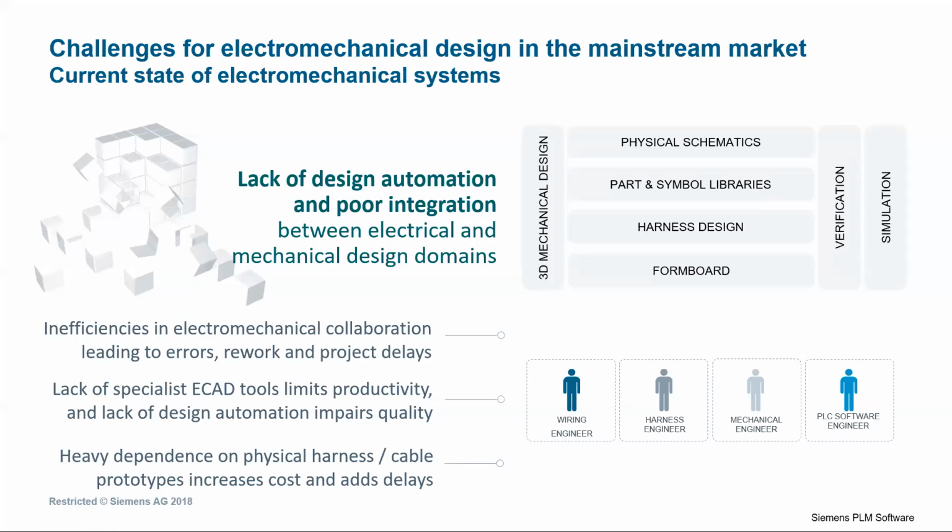First one is that most of these companies have two departments, the electrical department and the mechanical department. And both these departments hardly interact with each other during the design process. It is only when the prototype is being built or when the product goes to the shop floor that these departments actually start communicating. And this lack of collaboration initially, during the design process, leads to a lot of errors on the shop floor. Sometimes these errors end up in costly rework, eventually affecting your product's release in the market.